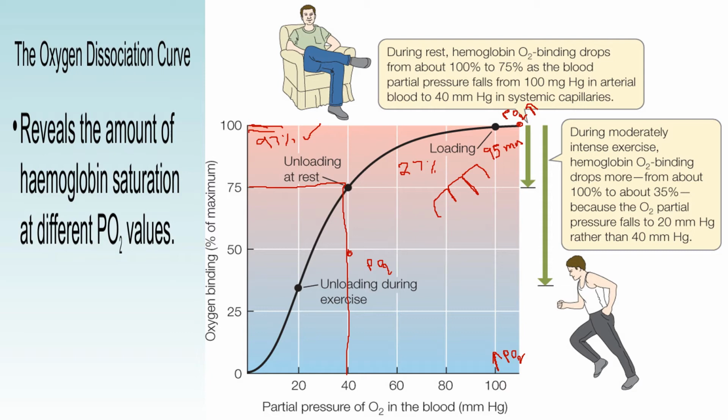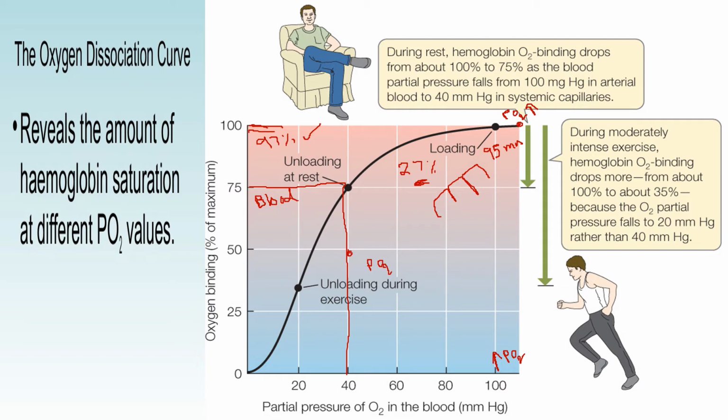Okay, so here this is the saturation of hemoglobin which is still present in the blood. The amount of oxygen being transported to the cells or tissue is only 27%. The rest is maintained in the blood as a reserve.